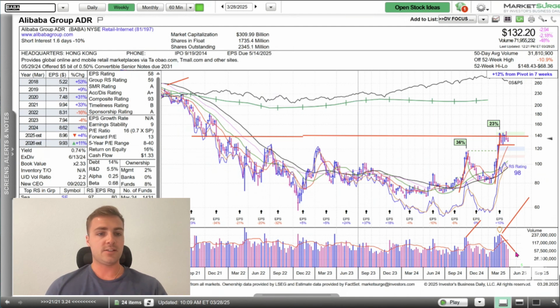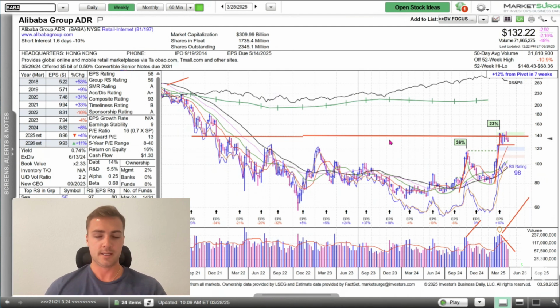It needed to work off some of those overbought conditions. On a daily chart, it was surely extended, about 9 to 10 ATR extended from the 50-day moving average, which is historically a spot where stocks tend to take a breather. Now that 50-day is finally catching up to price. This is just battling right around the 21-day right now. But my view is that 50-day just needed to catch up.